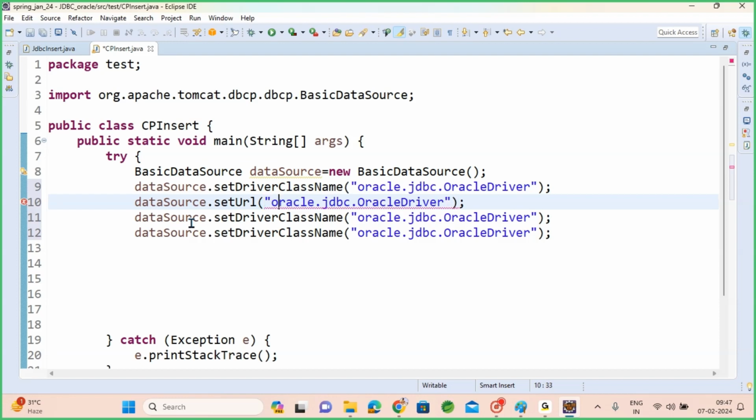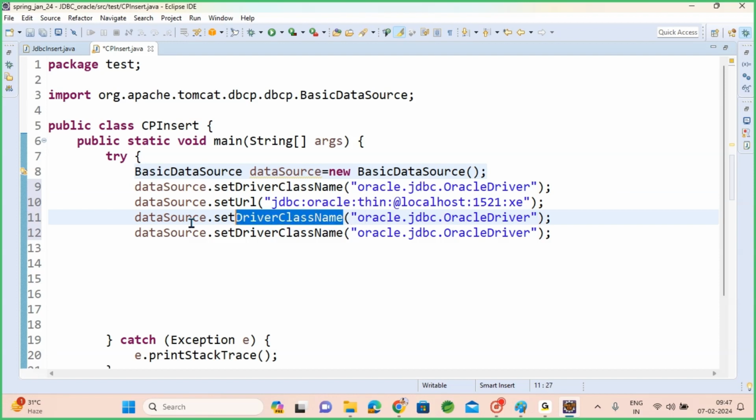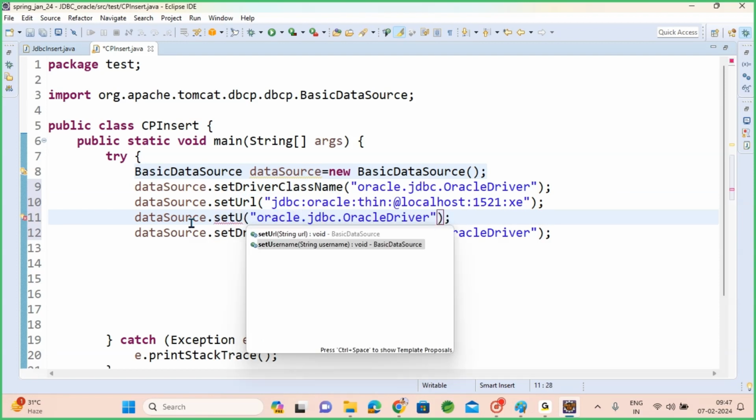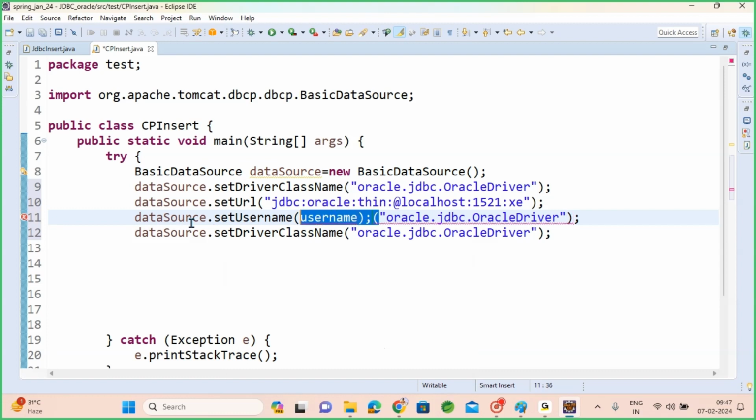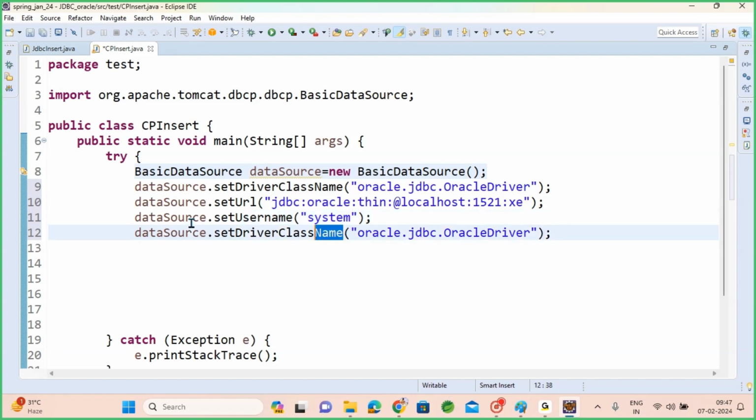What is that? jdbc:oracle:thin:@localhost:1521, and the username and password: username is system, password is admin.